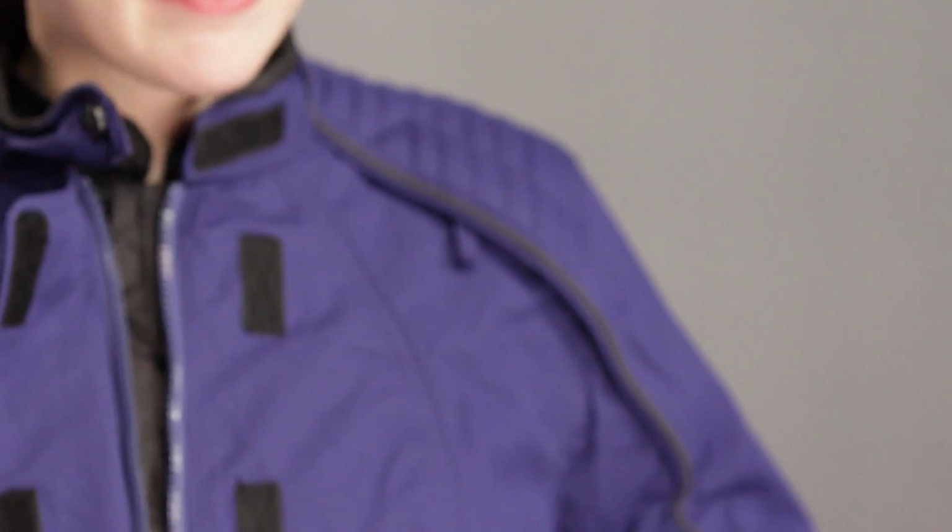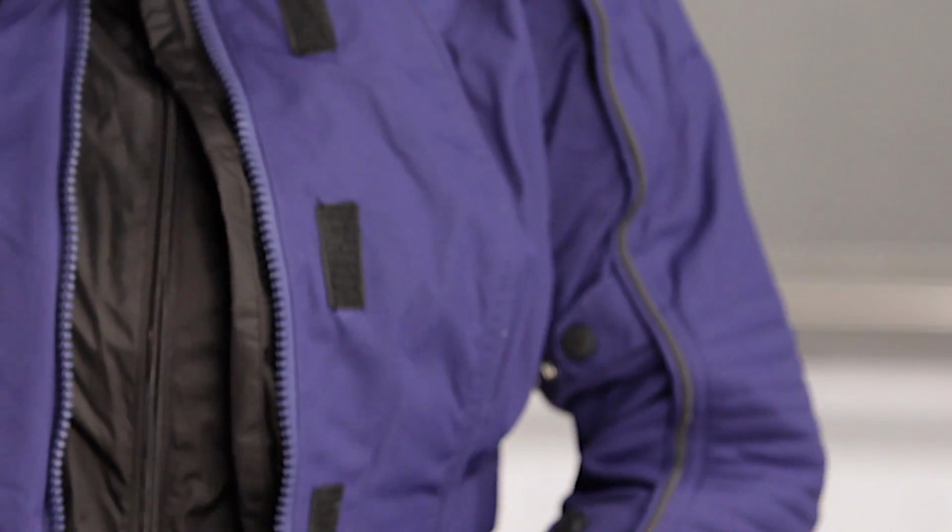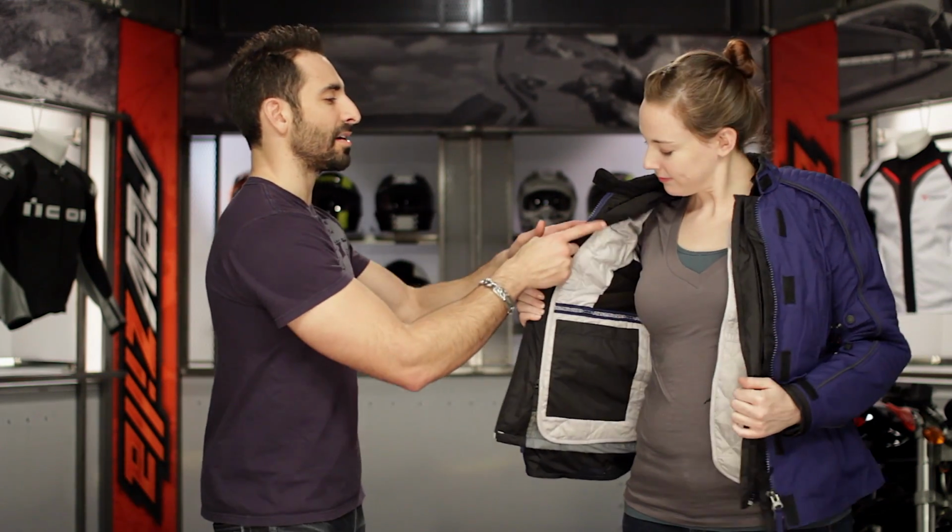Remember, within the Fieldsheer line, there are definitely some other garments as you take some steps up that become a little bit more technical, but really think about this jacket in black. It would suit any type of riding, from a commuter to a city rider to a scooter rider to a multi-season touring rider for the ladies.